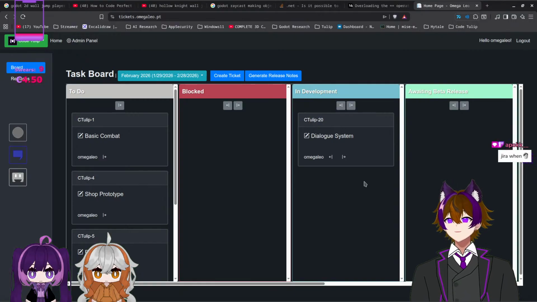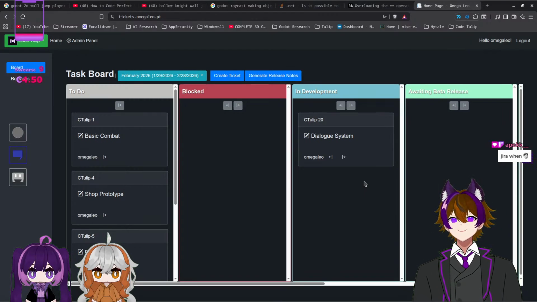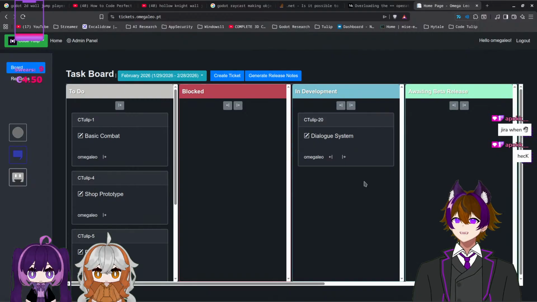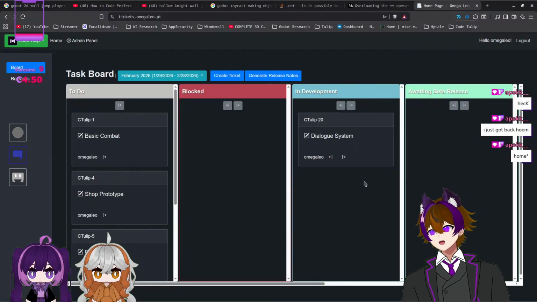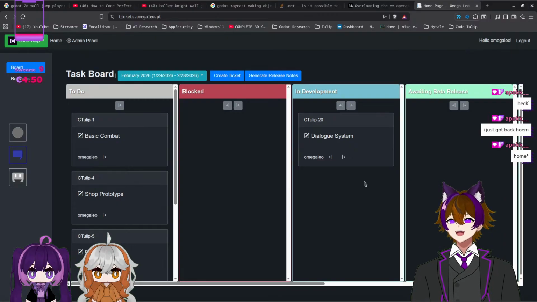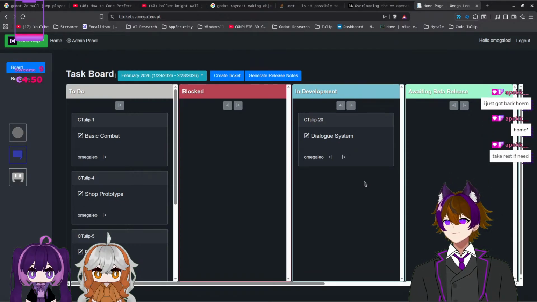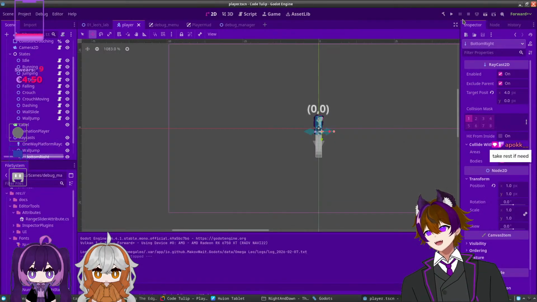Hey APOC, welcome in. You came right at the time I was thinking about closing the stream. Now I'm wondering, should I continue? Yeah, I can continue a bit, I just got back home. It's fine, I can continue a bit. I was going to start the dialogue system on the next stream, but I can basically start it now, do some progress, and basically tomorrow just finish whatever I need to finish. Take a rest if needed. Kinda. Let me first show what I did.